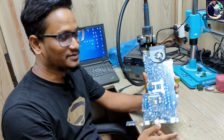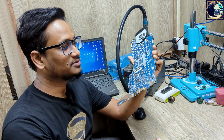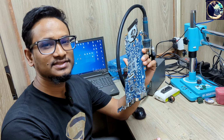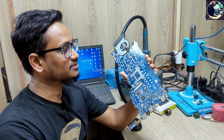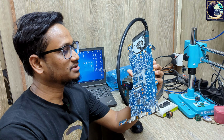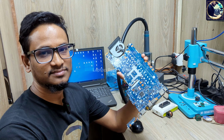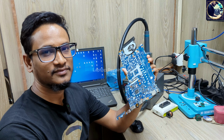So today I'm going to fix this motherboard, and this is an HP EliteBook 840 G3 laptop motherboard. The problem with this motherboard is the external display is okay, everything is okay, but the internal display has no data or no image. So now I will try to fix this motherboard and I will share with you how to fix this kind of problem. So let's try to fix it.